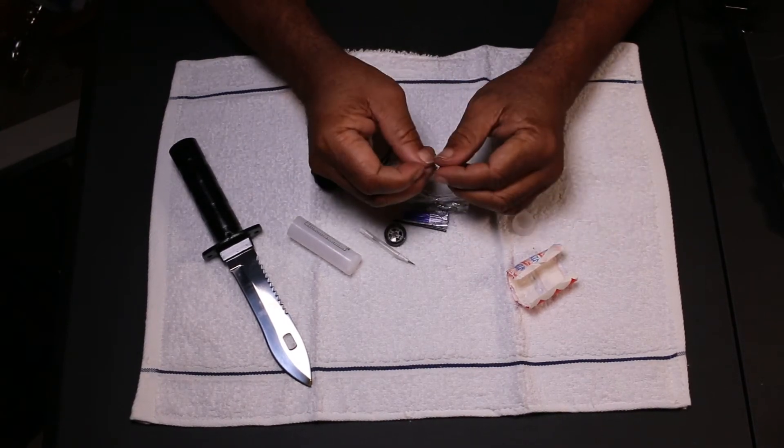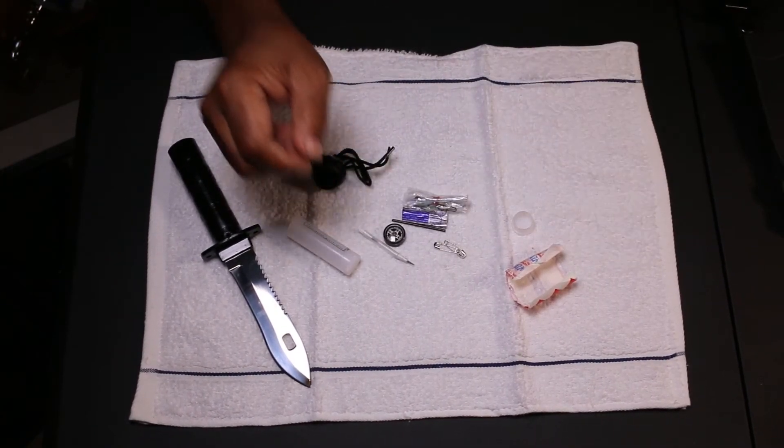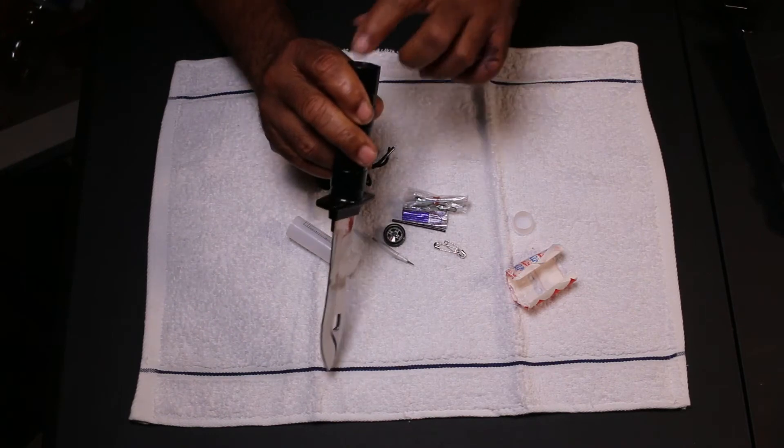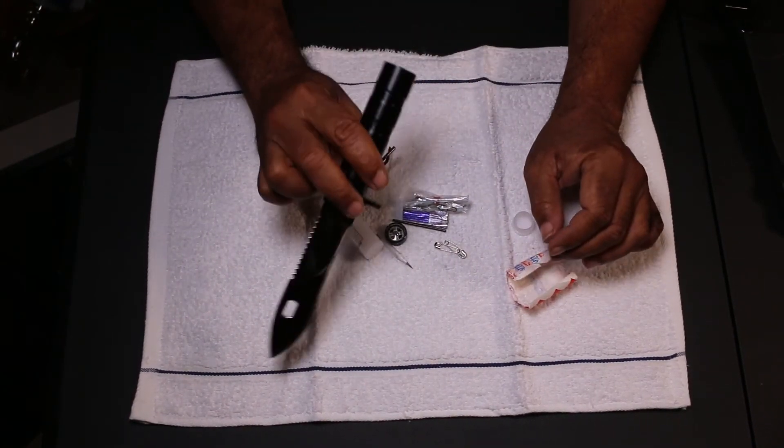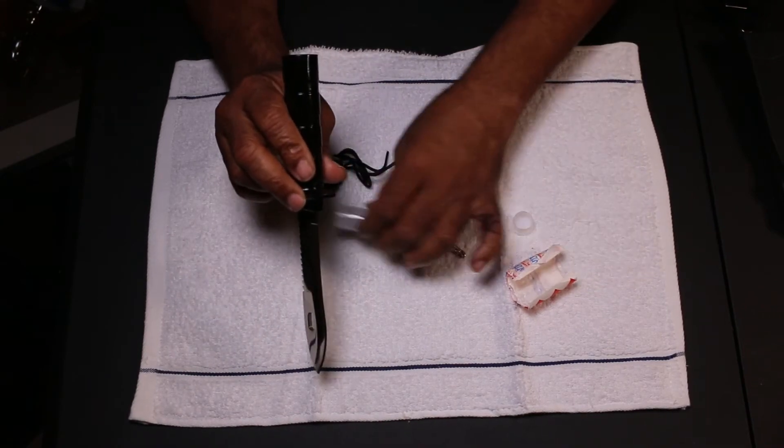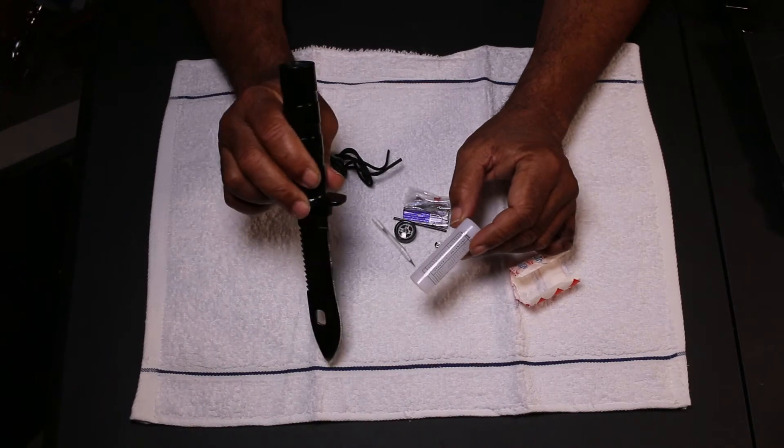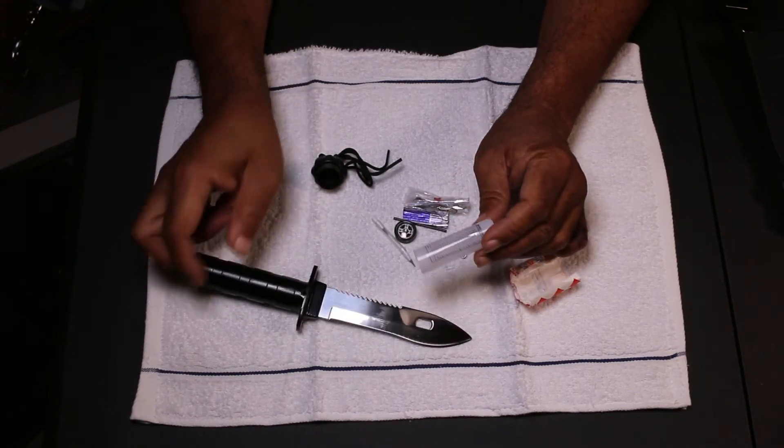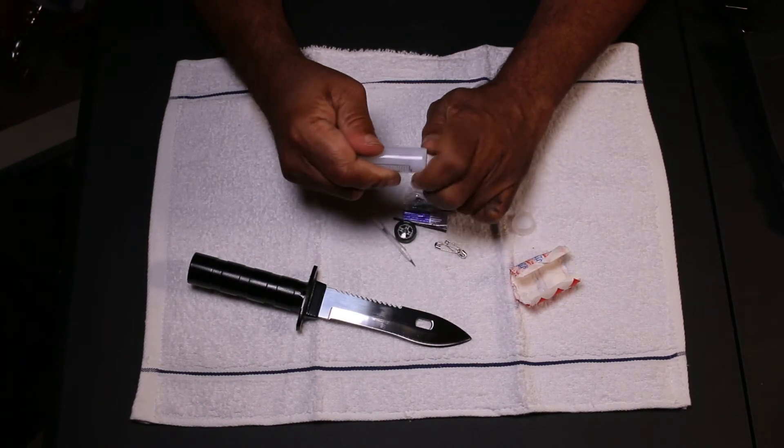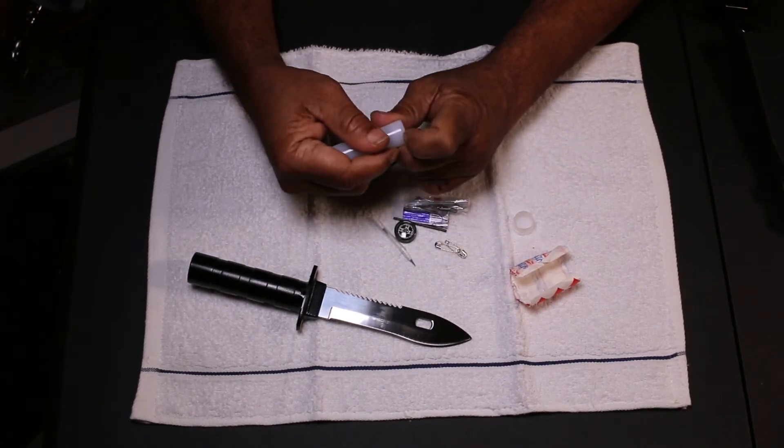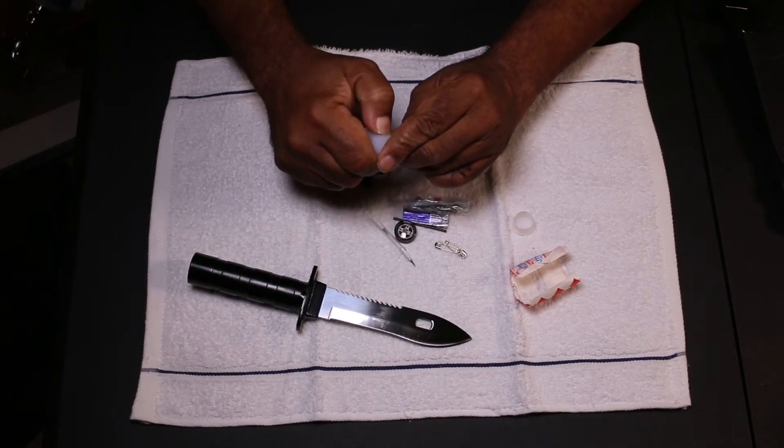It does have a fishing hook, some fishing line, and lead weights for the fishing line, so that would be a component of survival. It has a couple of safety pins. So it's loosely described as a survival kit, but it has a very long hollow body so you can add more things here. You would not have to put them in this little container - you could just drop them in loose and have a lot more space to keep things.